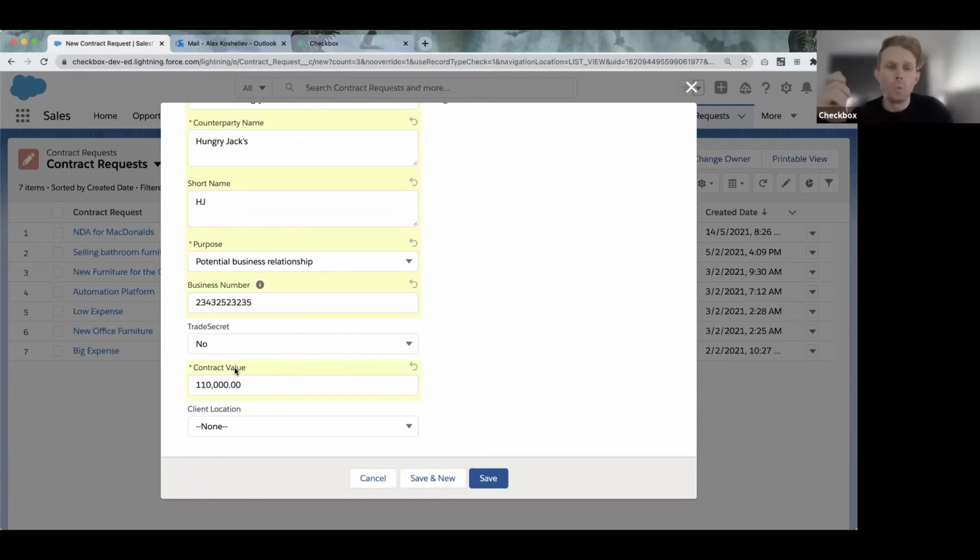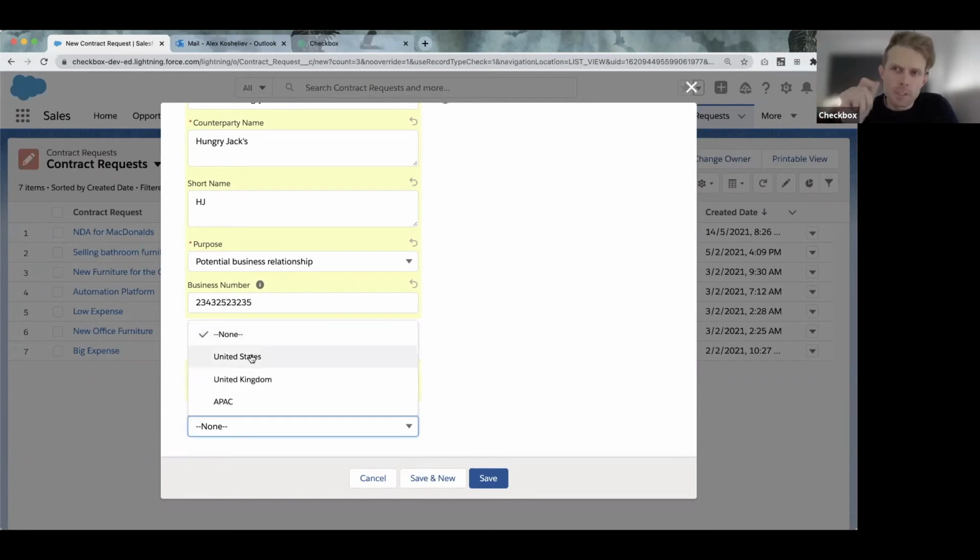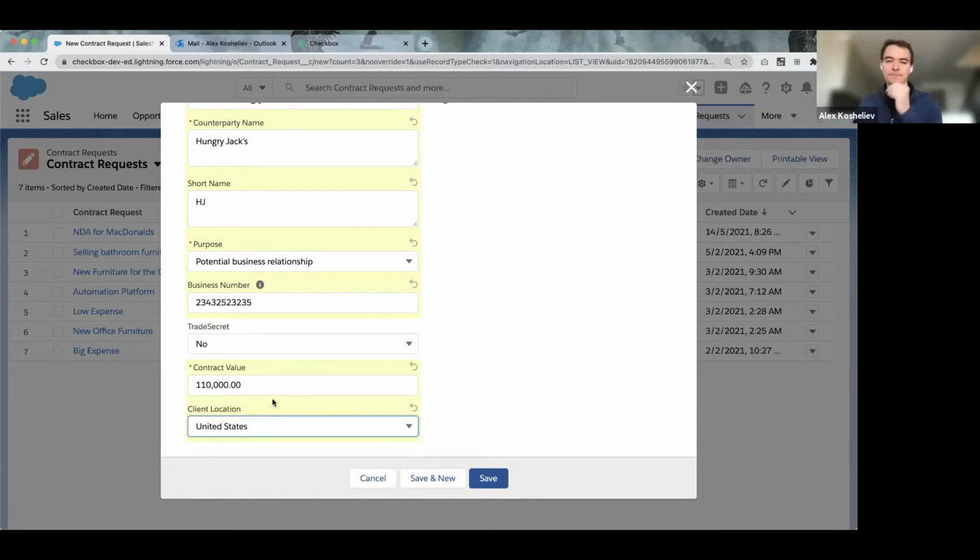So again, with this one, this is where it's going to be different because we're looking at different values. So as we were saying, single app, depending on information, whether it's contract value or client location, will then actually go into different parts in the workflow. Exactly right. And the main trigger here is the contract value and the location.